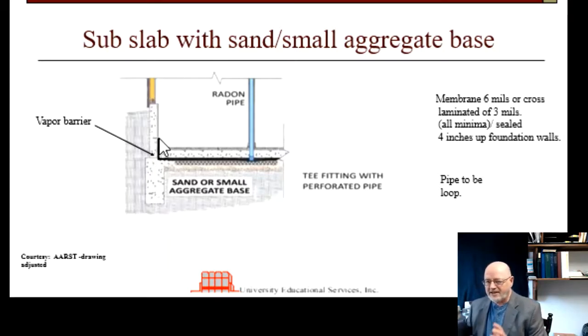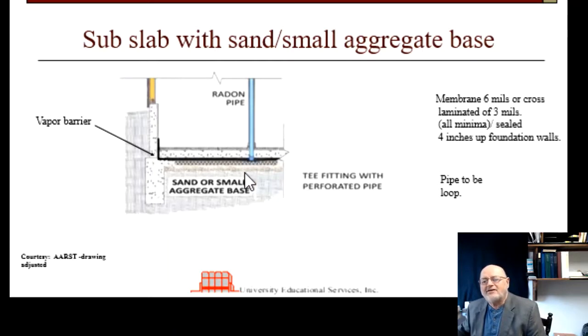And that's to make the plenum, that is the area including the vapor barrier down, so to speak, the part that we want to capture the radon gas with, to try to make it as airtight as we possibly can. I just want to make a few remarks about the additional features down here.